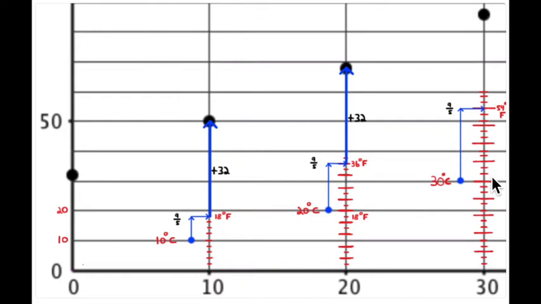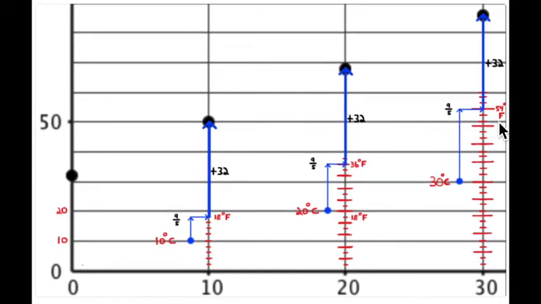And then you want to go up 9/5. So this is 5/5, 6/5, 7/5, 8/5, and 2, 4, 6 is 9/5. And this gets you out to 50 degrees, 52 degrees, and 54 degrees. So 9/5 of 30 degrees is 54 degrees. And what do you do last? You add that 32 degrees. So 54 degrees plus 32 degrees gets you up to 86 degrees. So this point right here is 86 degrees.